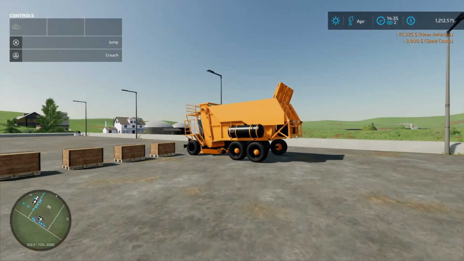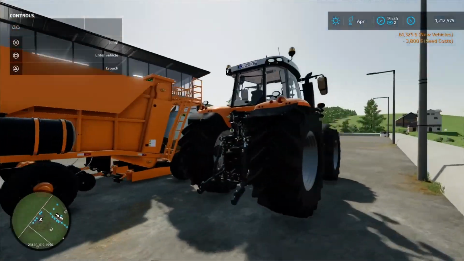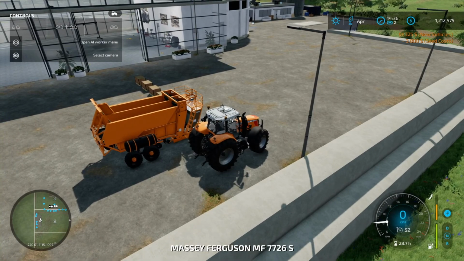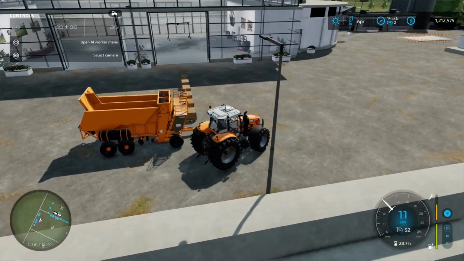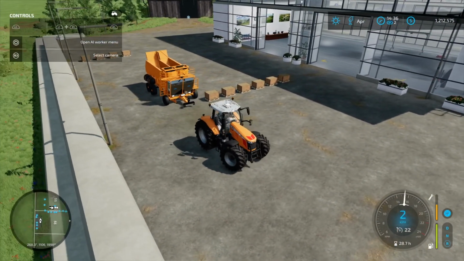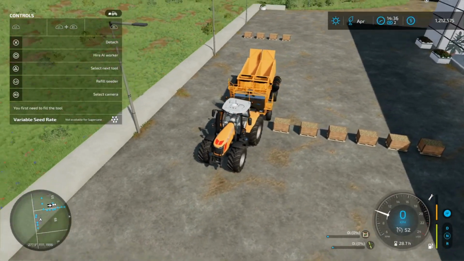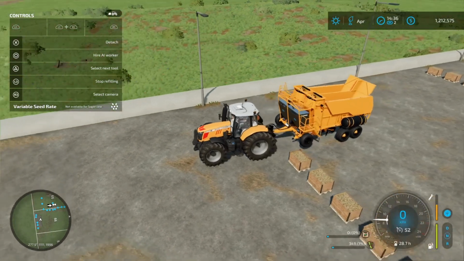Wow, here's our brand new sugarcane planter. Oh wow, it matches the color of the Massey. Hey hey! Didn't even think of that until now. Hey hey! I think that's brilliant. Okay, hook that up. Oh, that's refilling.